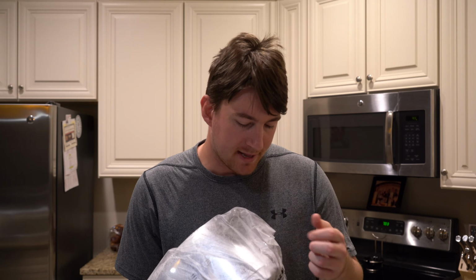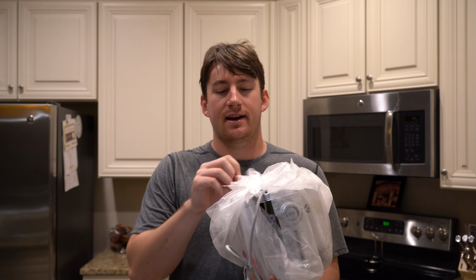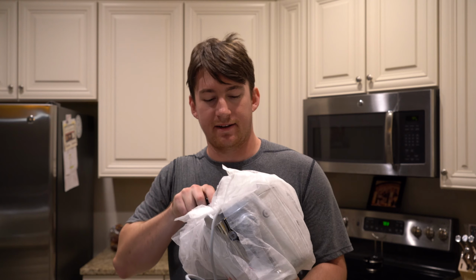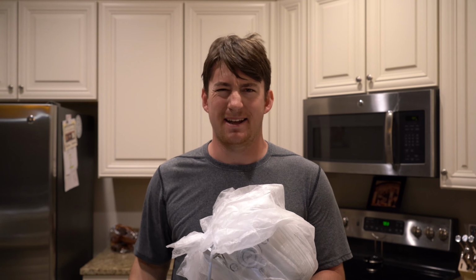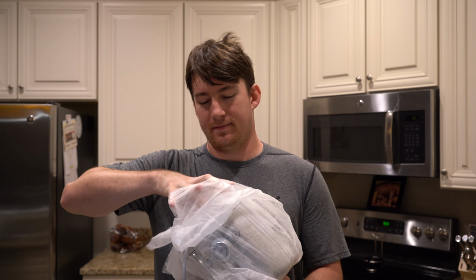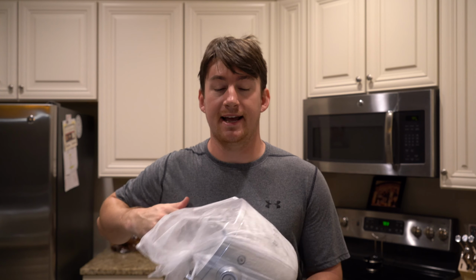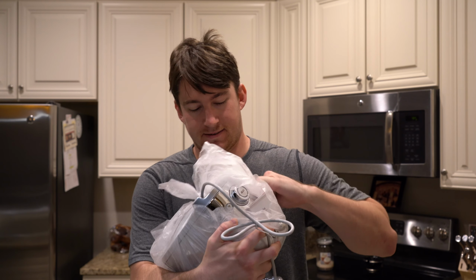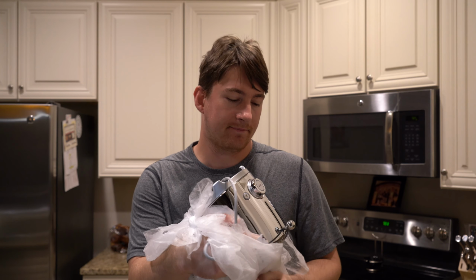Initially, I was intrigued by this device because I just thought it was absolutely gorgeous. I love well-designed products. They've got it tied up on the bottom here, so I'm just gonna go ahead and take my knife and cut through this stuff here. We're not gonna attempt to untie anything. Not because we're incapable, but because we're excited to get this toaster out in all of its glory. We're excited to get it out of the box, right?